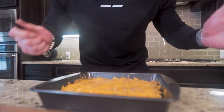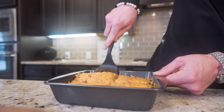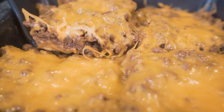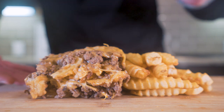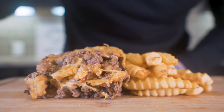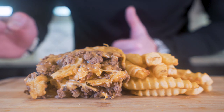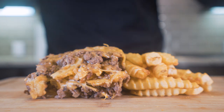Anabolic cheeseburger and fries casserole is fresh out the oven! I'm going to take a spatula, go right in the middle, split this into about four pieces and show you guys what we're working with. We got that melted cheese, we got the onions, we got the fries at the bottom. I have two pieces stacked on top of each other just to show you guys what happens to those fries at the bottom. A recipe like this is perfect if you're trying to make dinner for multiple people, or if you just want to make something, split it into servings, and use it for meal prep. It's amazing re-microwaved, and fresh out of that oven when that cheese is still gooey — it's a real treat. Let's go!